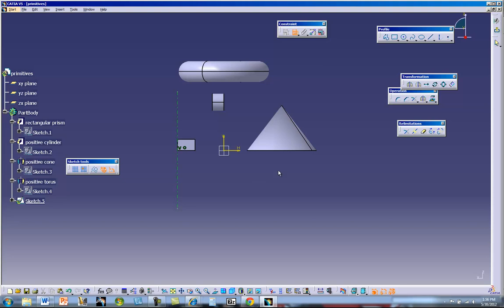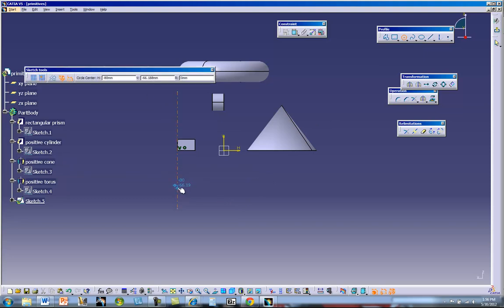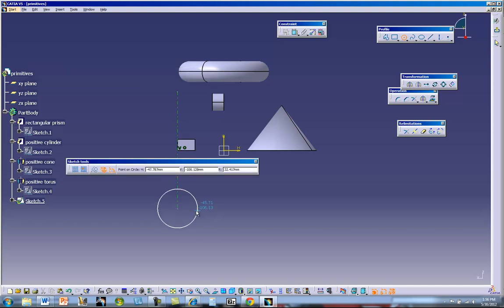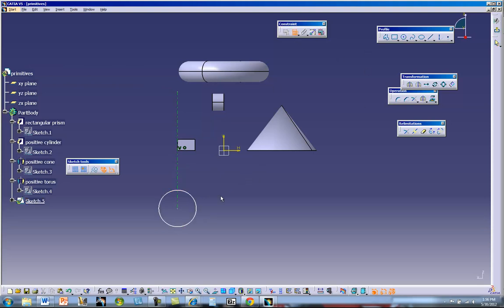Now what I'm going to do is I'm going to go ahead and put a circle in here. And grabbing the circle, I'm going to put it right on this. So if I get on the point down there, it's going to lock it right on there. Okay, let's give it a value. Okay, and let's go ahead and get that value right here. And let's make that value 60.